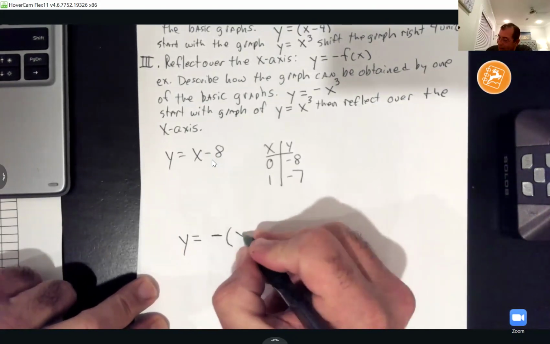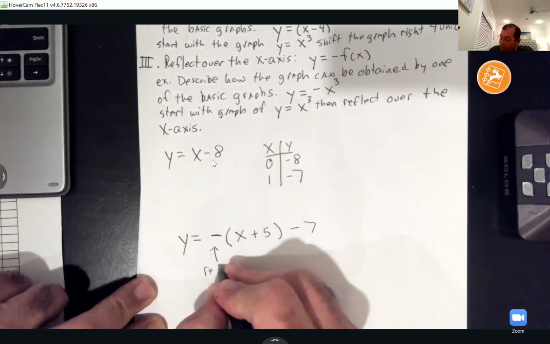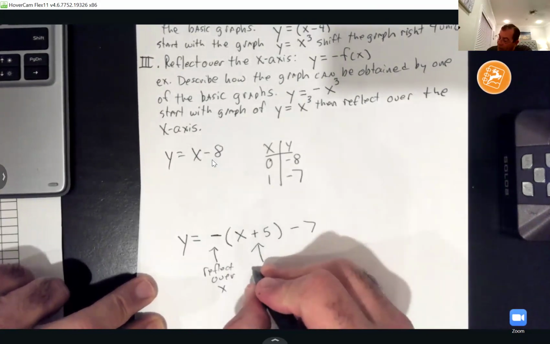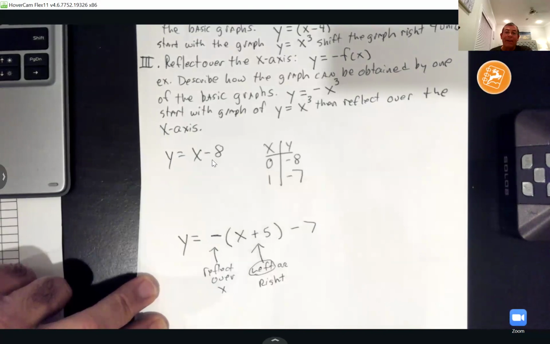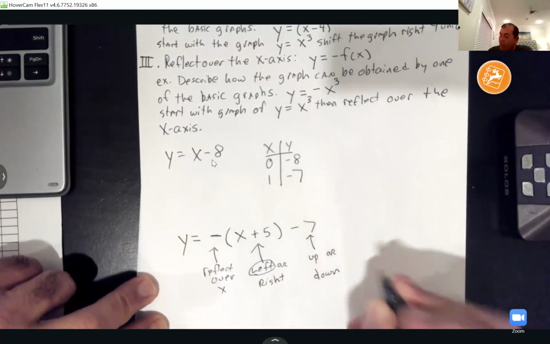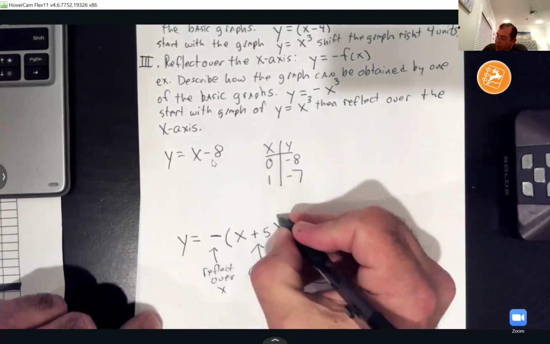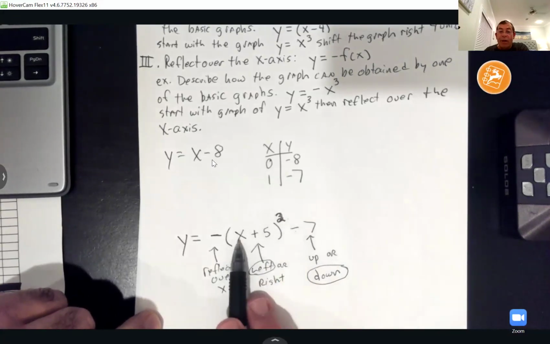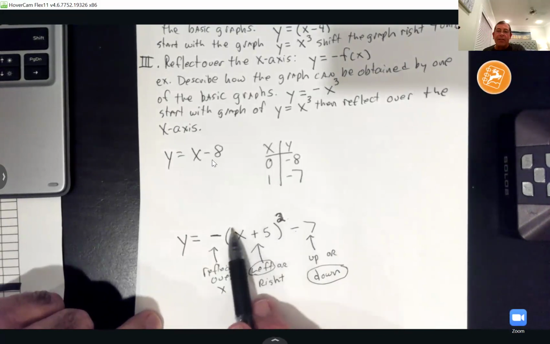Say I had a negative and then an x plus 5 and then say a minus 7. The only thing that negative is going to do right there is reflect over the x-axis. This 5 is inside the parentheses, so the only choice it has is to go left or right. Since this one's positive, it would actually go left. And then the number at the end, the only thing this number can do is go up or down. Since mine's negative, it'll actually go down. So remember, these are the moves no matter what function I put here. It could be a cube or a square. It can start with any of them basic graphs. But if it's inside parentheses, left or right; if it's at the end of the function, it'll be up or down. So you've got to think about these parentheses, okay?